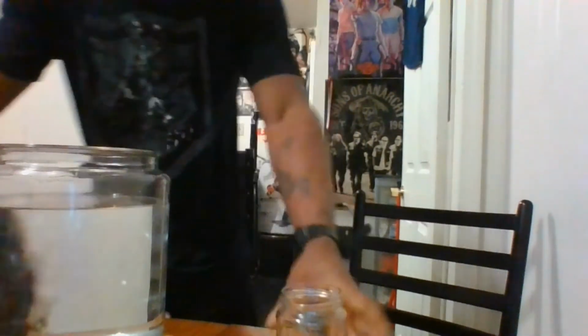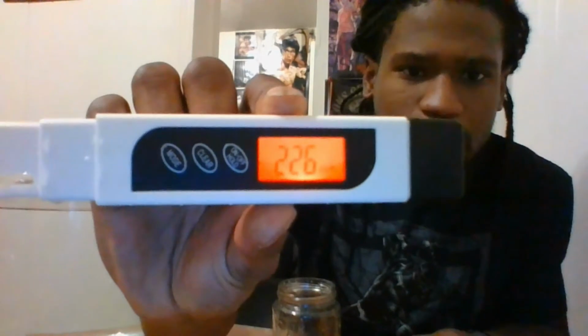Now we're going to test how many total dissolved solids we have in the water now. Mineralized. 226 parts per million. That's good mineralized water. If I was to test the tap water now, it'd come in as 170, 174 is usually about that. So this is just a tad bit more mineralized, with no chemicals. All minerals. That tap water has chemicals.